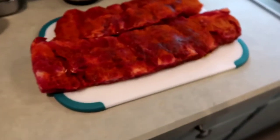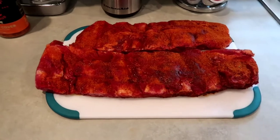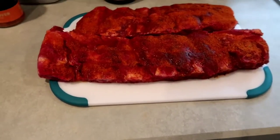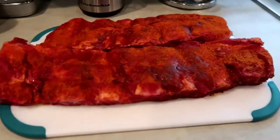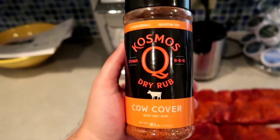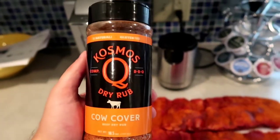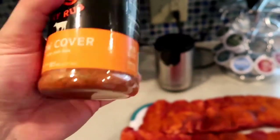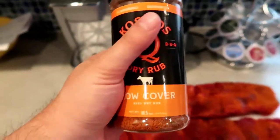I will show you here what I've got — two racks of beef baby backs. We'll see how they turn out. Probably about two and a half, three pounds each one. The rub I used today is this Cosmos Q Cow Cover, so it should be good for beef. I've tried it on some other things before and it turned out really good, so I just figured I'd go simple today.